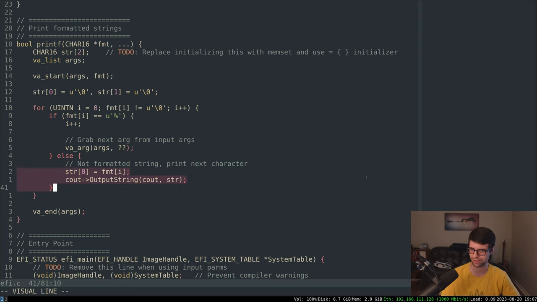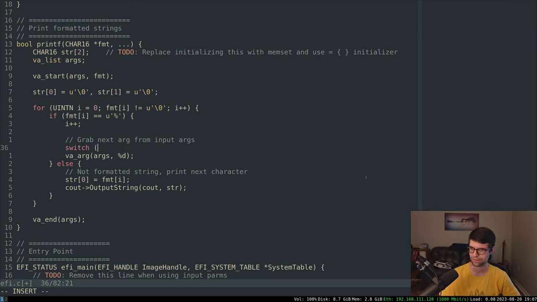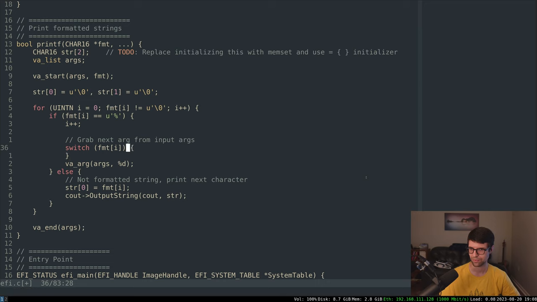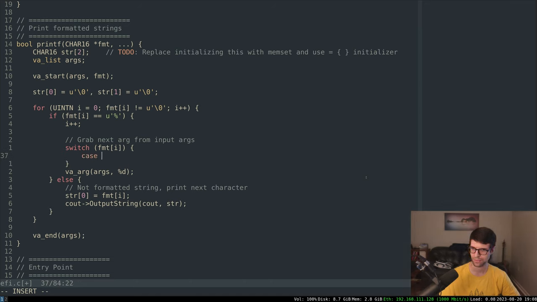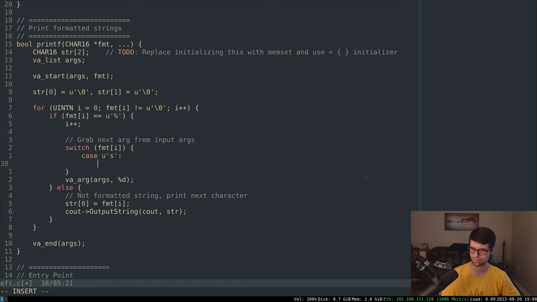We might make it separated out later, but all right, we want a next input here. Let's say we'll work with ints or uints eventually. For right now, we'll just do this. So we'll set up a VA list. We won't have anything currently. Or wait, we can start with strings, I guess. Yeah, we'll do that. So let's switch on format I, now that we did this. Let's say we have a string like an S, right? Which I think I can do this. I guess we'll see.